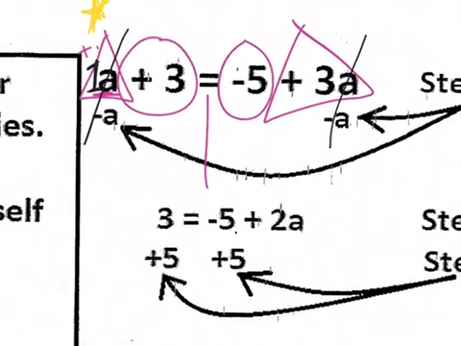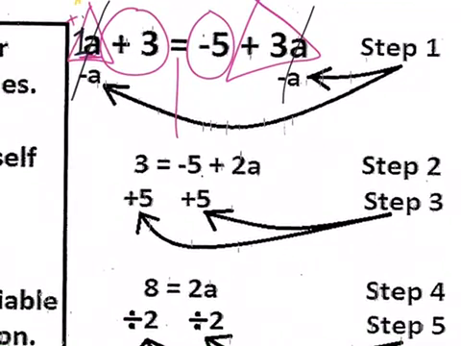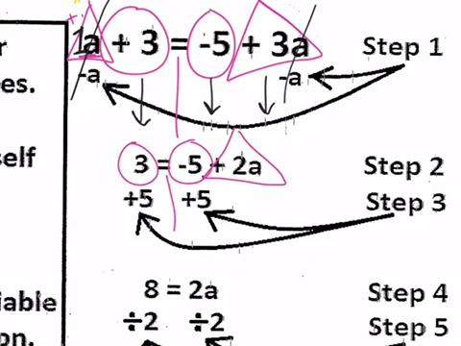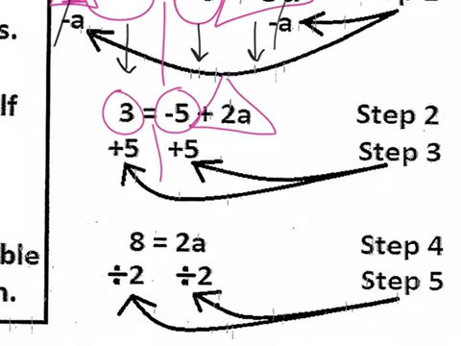So that's my first step. Now I'm on the next step. So I bring everything else down. So I've got the 3, I've got my number, equals -5, that's my other number, and then 3 minus 1 was 2. So 2A. So now this should look familiar. This looks like those two steps that you've been doing that you've gotten comfortable doing. So remember when we solve those two steps, we always add or subtract first.